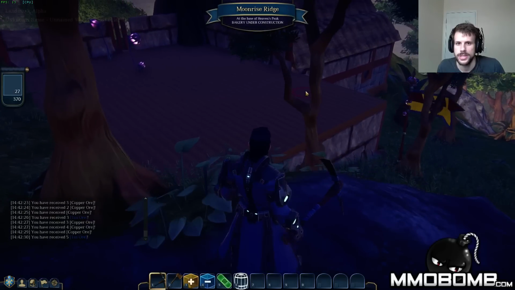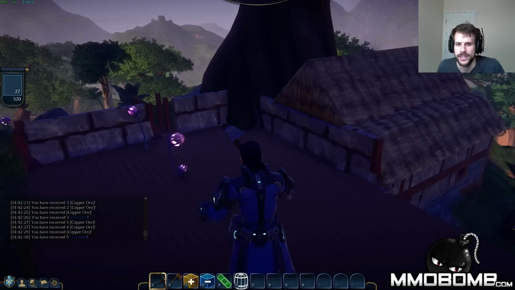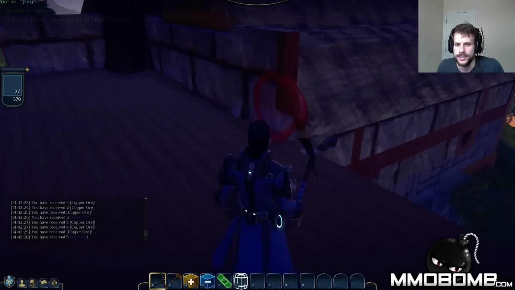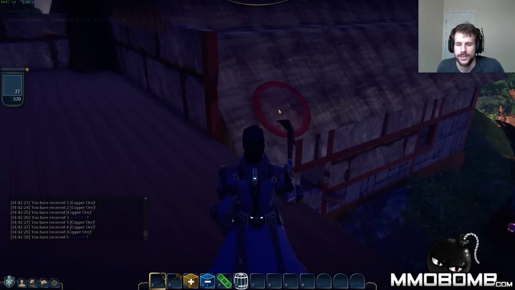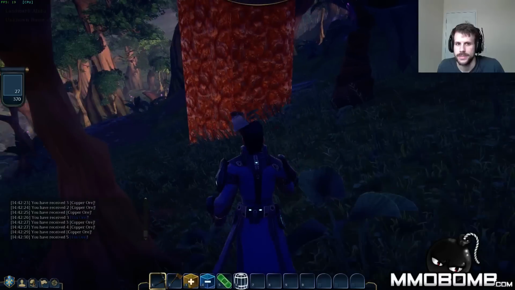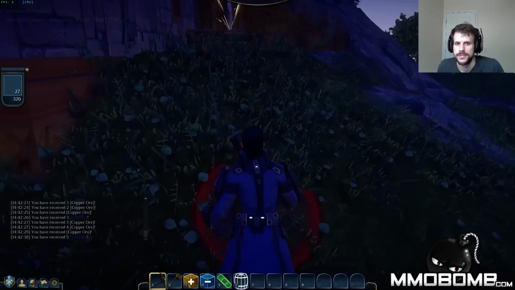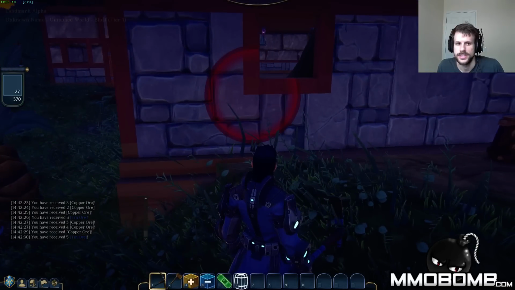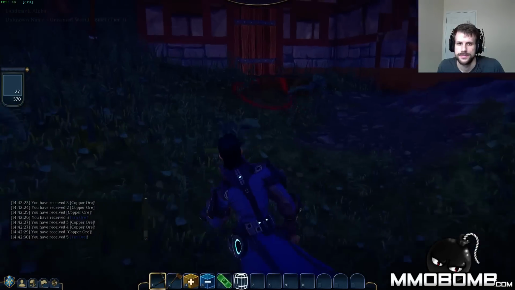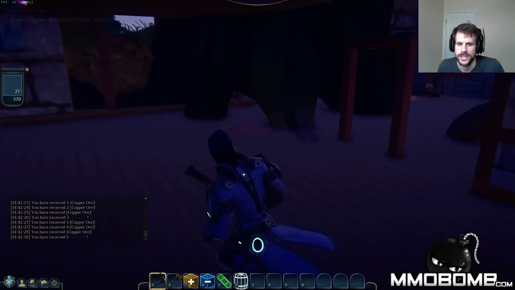Alright, so Moonrise Ridge at the base of Heaven's Peak. Bakery under construction. Nice to know there is a bakery here. And again, oh man, frame rate really taking a dive here. Someone has decided to make a giant pillar out of copper. We've got ourselves a building here. Let's go inside. Oh, I just rolled inside.